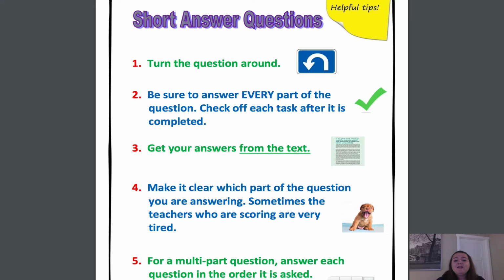And then for a multi-part question, answer it in the order that it's asked. So this relates back to number 2. If it's a question that has a lot of pieces to it, make sure you're answering them in order. So if it says, first, tell me the 3 parts of medieval society. Second, define them. Third, which piece would you want to be, or which part of society would you want to be a part of? Answer it in that order, rather than starting out with which society you'd want to be a part of, naming the 3, and then defining them. It just makes sense to keep things in order.